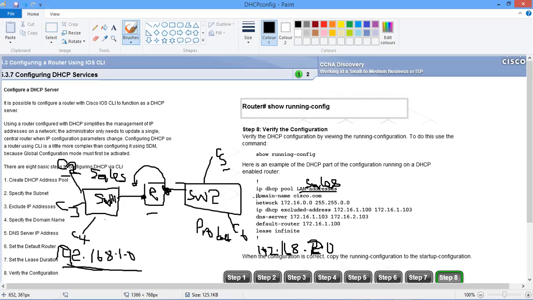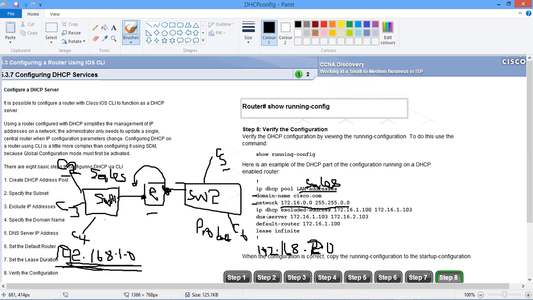If you have a domain name for your network, fine, you put it. Then you put your network. So my network is supposed to be 192.168.1.0 and 255.255.255.0. So that's what I'm supposed to replace here, my network with the attendant subnet mask.